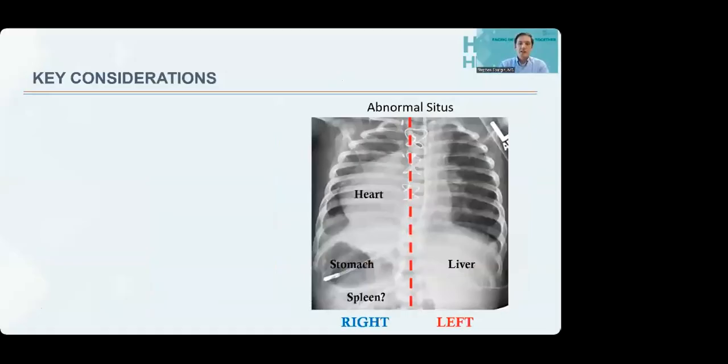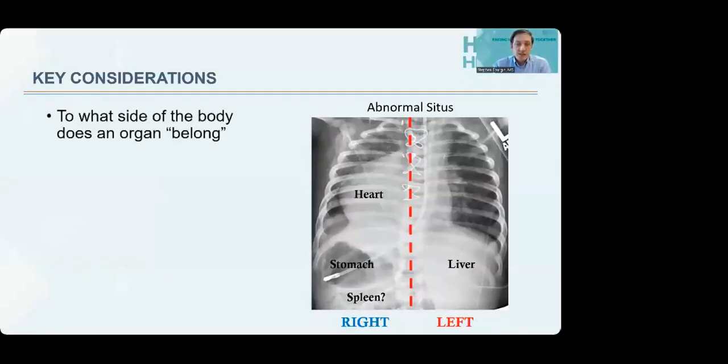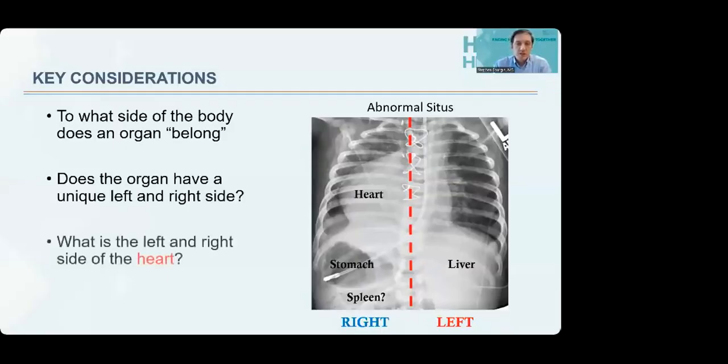But with that in mind, when trying to diagnose or classify heterotaxy, for each organ, we can ask several questions. What side of the body does it belong? Does the organ have a unique left and right side? And for our presentation, we want to specifically consider the question, what is the left and right side of the heart? How should we define it?